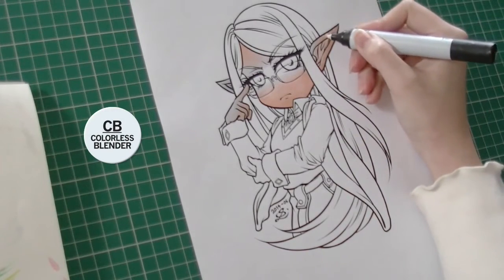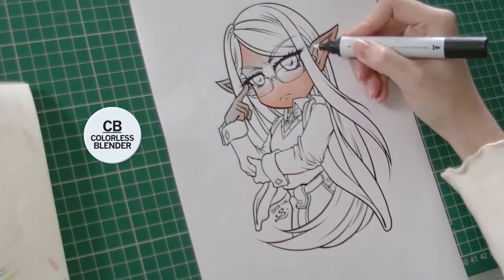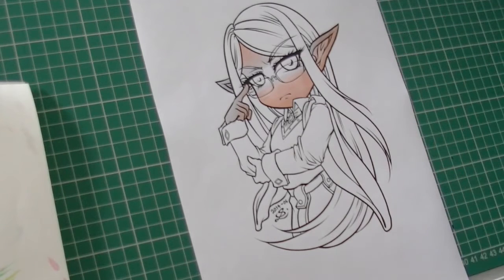As a general tip, if you want to blend some of the colour into the edges that you've missed, but you don't want to interrupt your flow of the blending of the gradient, use a blender pen just on the edges there, just to make your colours go that little bit further if you need it to.